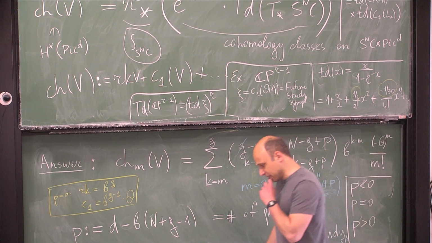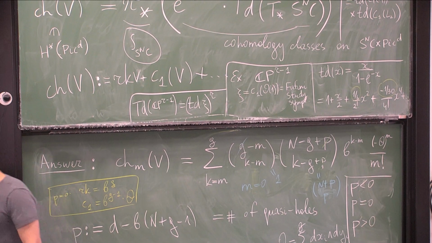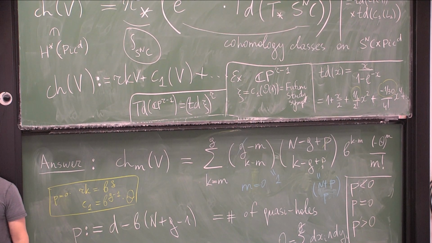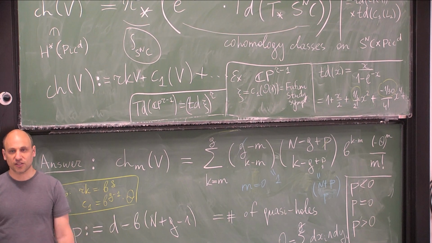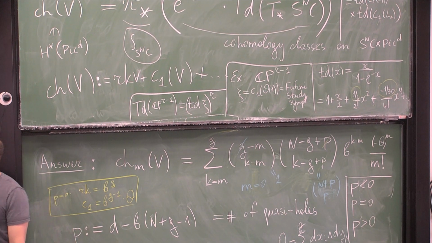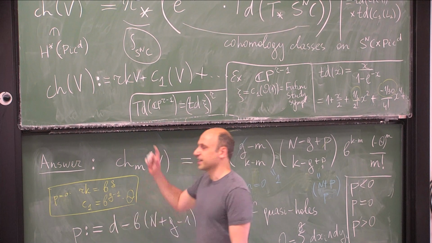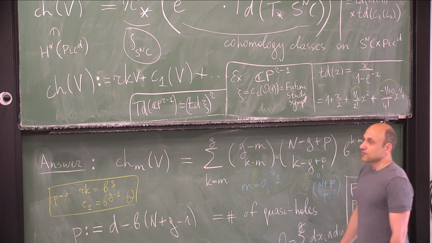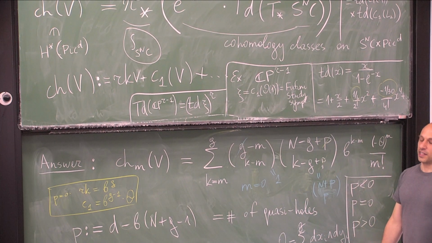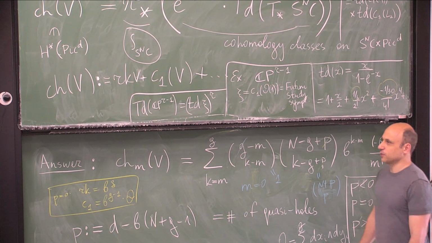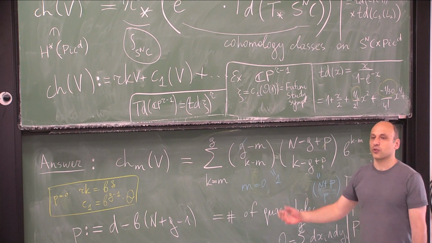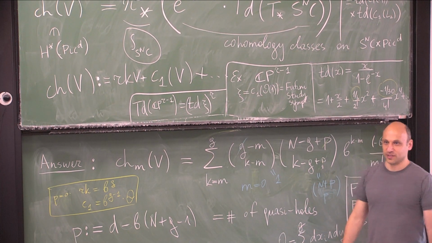And then there is one difference that you can spot. It's between projectively flat vector bundles and not projectively flat. If V has a projectively flat connection, it imposes a restriction on its Chern classes that tells you that you can determine everything from the rank and the first Chern class. Then you will not find any new information. That is the case for the completely filled states. But if you have one quasi-hole, then you will find something different.